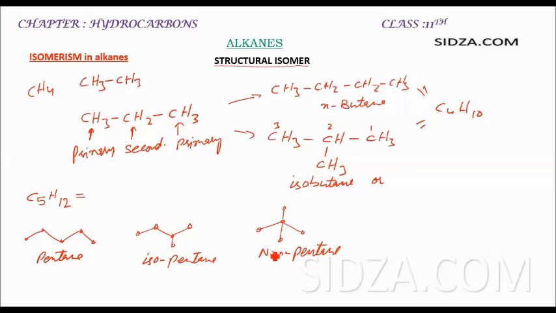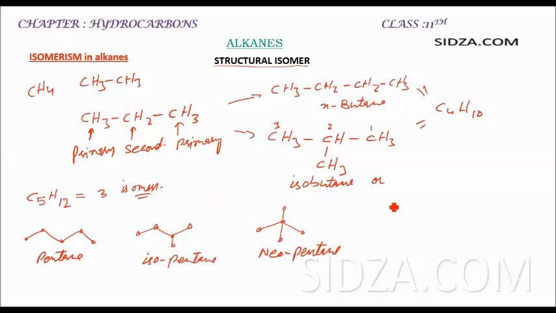Similarly, you can draw the structural isomers of C6, C7, C8, and you can find how many different types of structural isomers we can have for a molecule. And there is no particular formula to calculate the number of structural isomers of an alkane. We have to just try to draw the different molecules, right? Like for butane there are 2, and for pentane there are 3 structural isomers possible, right?